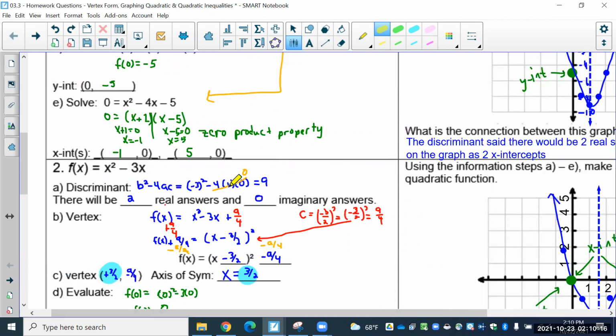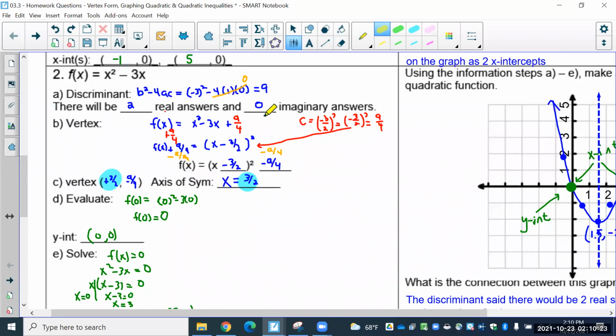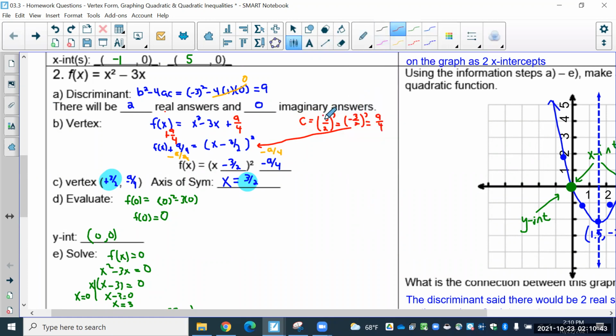So the next problem is very similar, but it has 0 for C. So when you plug it in, it cancels this whole part, giving you 9, telling you it's factorable, specifically factorable using the GCF method. And some kids have a lot of trouble with this because it has fractions, but you've got to write down what C is. If you don't write down what C is, no wonder you're having trouble. So you're supposed to do b over 2 squared. You take half of whatever b is, and you don't turn it into a decimal. So that's 3 halves, and you square it, you get 9/4.